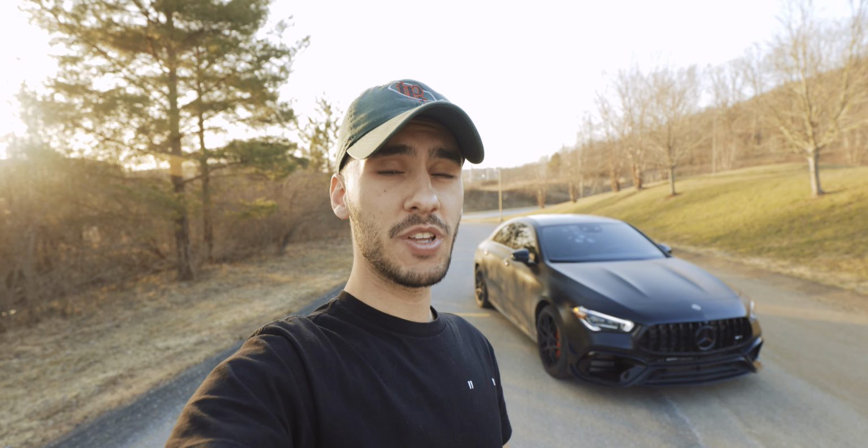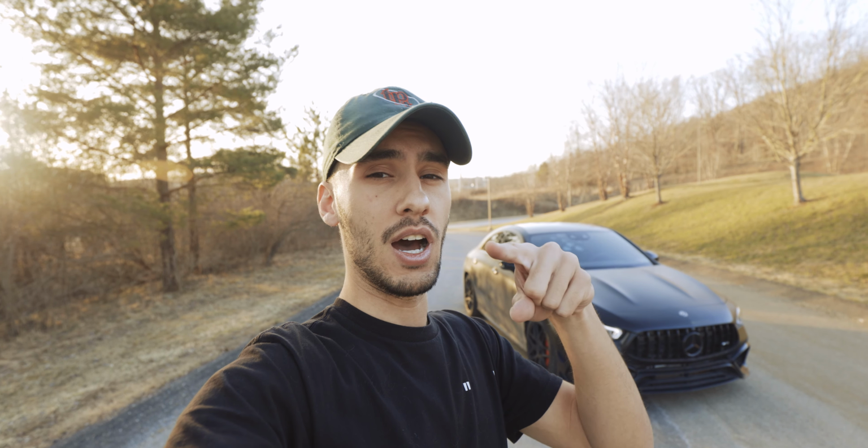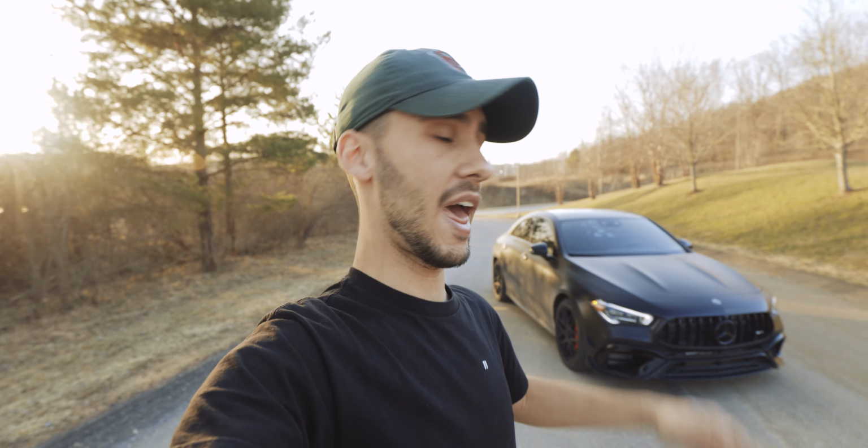So one question I do get a lot is, have you had any faults or issues with this car so far? After 10,000 miles, not really. The one thing I did notice when I first got the car was the taillight wasn't seated perfectly, so there was a gap and some water got into it, but they fixed it under warranty. No issue after that. The taillight is fine now. I haven't had really any issues at all so far, and knock on wood, I don't have any going forward. But after 10,000 miles, I can safely say that this car is pretty bulletproof so far.